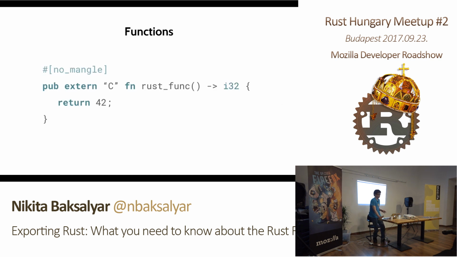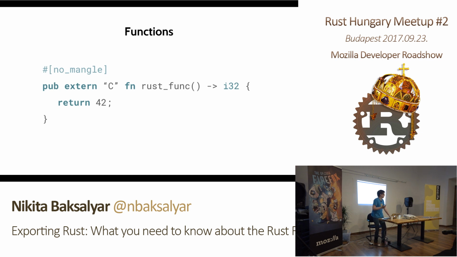And let's start with the simplest thing that we can find in our FFI API. That is a function. So how do we expose a function to the external world? Basically, as you can see, it's practically the same thing as when you write your function in Rust. It's very similar to the rest of the functions, but you have to add some extra meta information to expose this function as an FFI function. You have to declare it public, because it won't make sense to confine it to a single module, because otherwise how would the external world know about your function, right? So you have to make it public first.